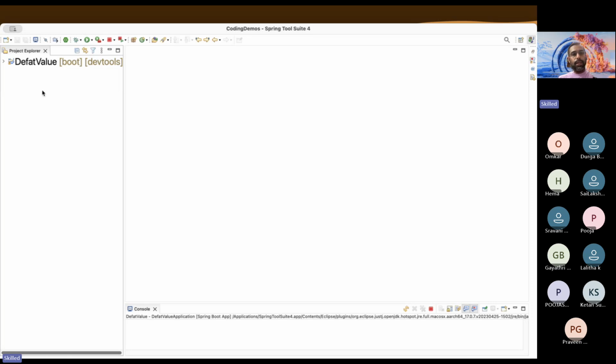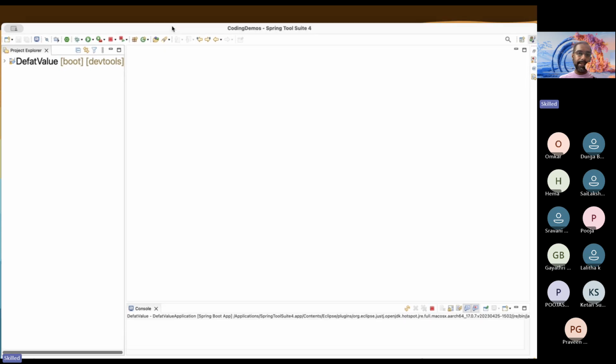Creating a Spring Boot project is pretty simple. Right now I'm using the IDE STS, Spring Tool Suite, which is visible on your screen and is Eclipse-based. You can use any IDE for this matter, such as IntelliJ or Microsoft Visual Studio Code. I use all of them, but mostly I work with STS, which gives more comfort with Java-based applications.